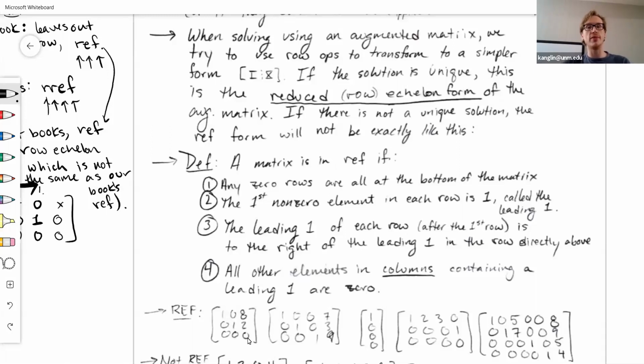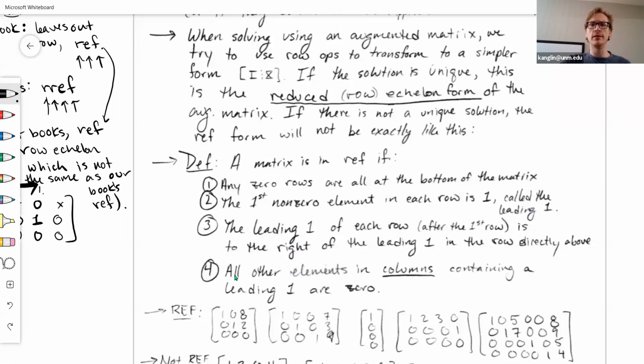There is a 0 row, but it's at the bottom. The first non-zero element in each row, moving from left to right across the rows, is a 1. First row, moving left to right, the first entry's non-zero, but it's a 1, so that's okay. Next row, moving left to right, the first non-zero entry occurs in the second entry here. That's a 1, we're good there. And in the bottom row, there is no non-zero entry, they're all zeros. So we met the second requirement. The leading 1 in each row after the first row is to the right of the leading 1 in the row directly above it. Certainly that's true here. As we go down a row, the leading 1 is now to the right of the leading 1 in the previous row.